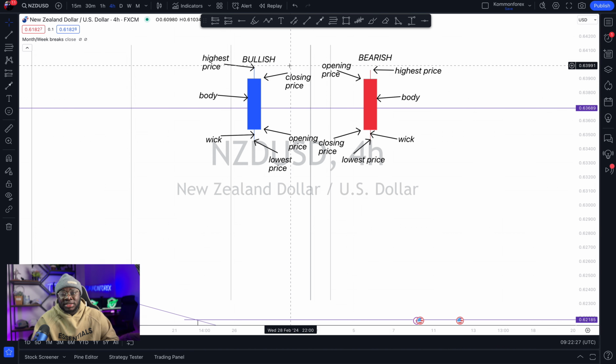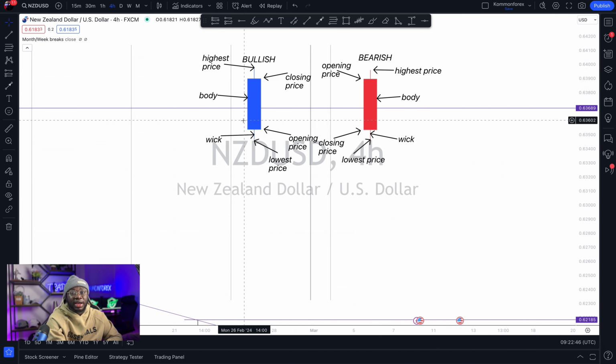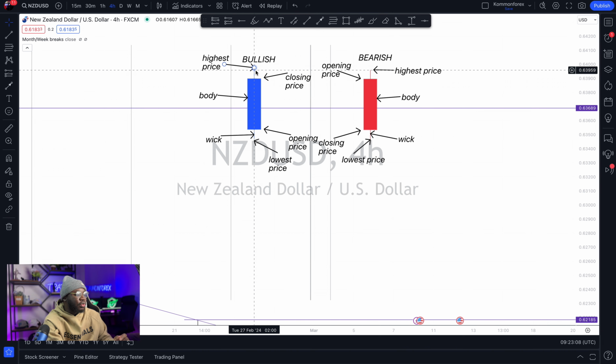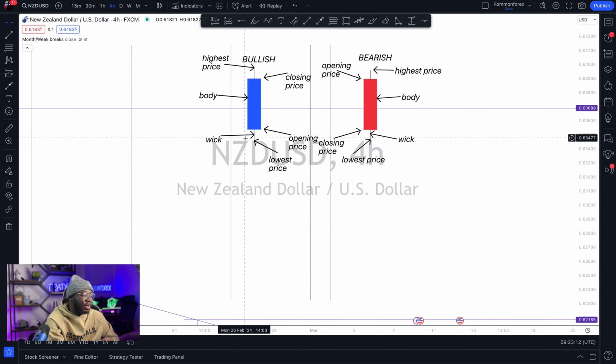What a bullish candle does is that it basically represents upward movement in prices. So if the overall direction of price on a particular time frame is rising upwards, that particular candlestick is normally a bullish candle. It normally opens at the bottom, closes at the top. And you have the wicks at the top, you have the wicks at the bottom. A wick always happens when the market goes to a certain price, leaves, and never goes back to that particular price again. Same happens for the bearish candlestick as well. With a bullish candle, it opens at the bottom, goes down, leaves.